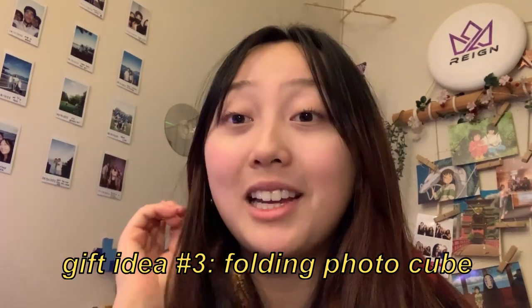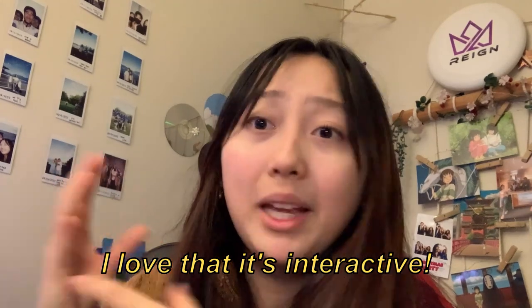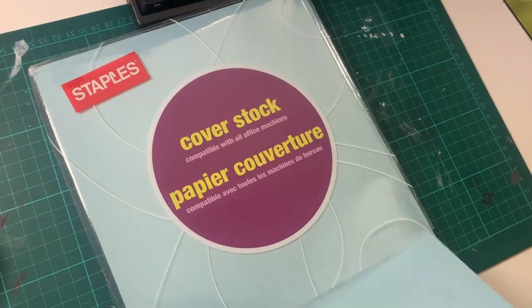Next up for Valentine's gift ideas is more on the puzzle-fidget side — it's basically making a magic folding photo cube. If you've ever seen these at gift stores or tourist shops, you'll know exactly what I'm talking about: a foldable cube with photos all over it that you can fidget and play with and display as decor. This is a perfect item if you want to give your partner something they can actually use and play with, and the photos add sentimental and sweet value. It's a bit more effort but the end result is really worth it.